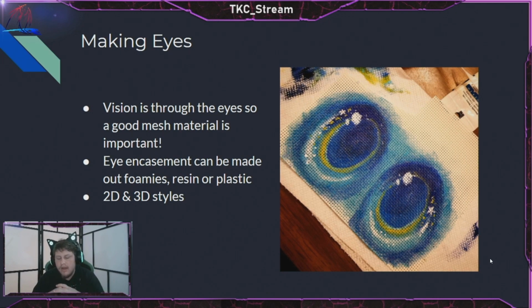With a 3D eye, you need to have more pieces to it. So with a 2D eye, where is my laser pointer? Here we go. So with a 2D eye, it is quite literally just a flat plane, and you will basically put the casement over the side of it, so only the pupil and iris is showing. And the pupil and iris will tend to be off-centered to slightly one side so that it's looking forward or looking to the left or looking to the right, whatever expression you want on your final suit.